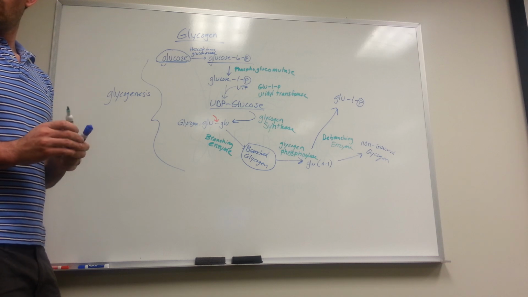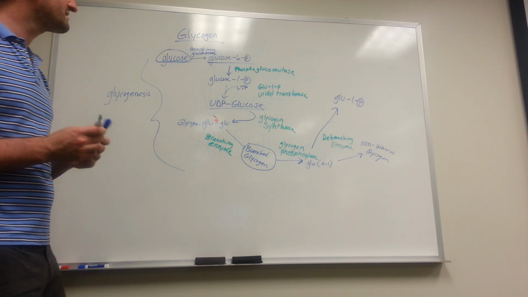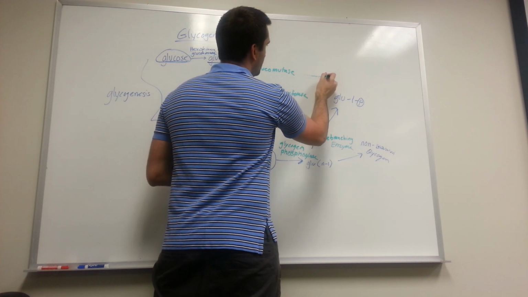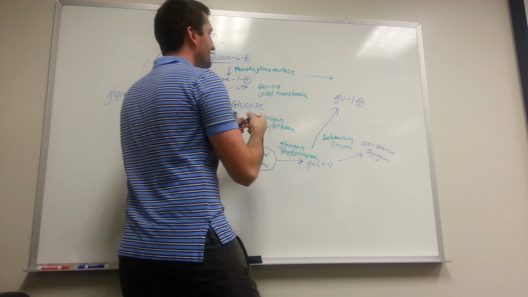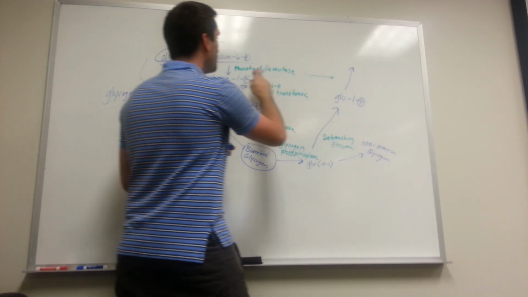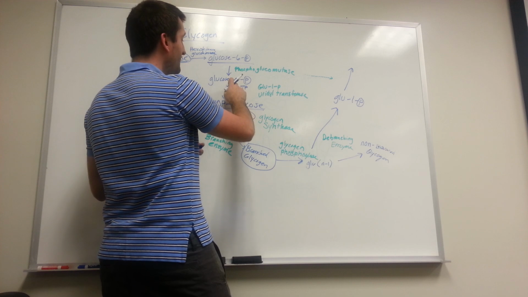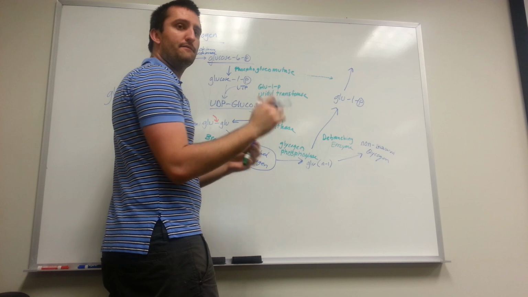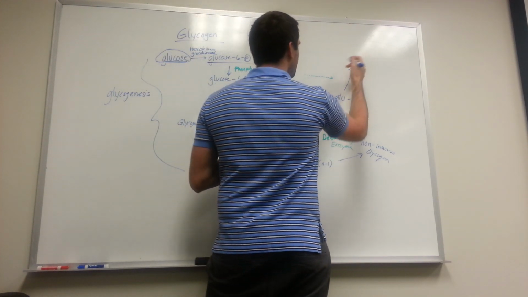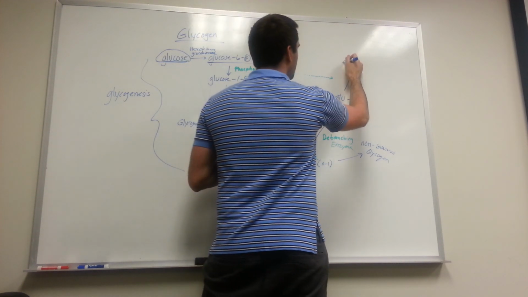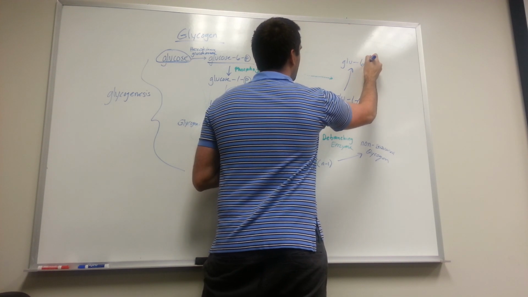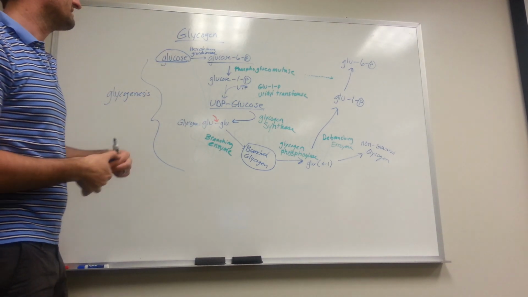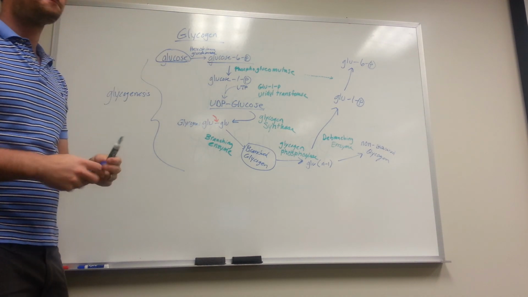So what do we need? We need a phosphoglucomutase enzyme. I'm just going to do this because it can act both ways. It can form glucose 1,6-phosphate and it can form glucose 1-phosphate. It's a mutase. It simply switches that phosphate around. We're not losing phosphates, we're not gaining phosphates, we're simply moving them around. So that's going to give us a glucose 6-phosphate molecule. Excellent, we're getting really close to glucose.